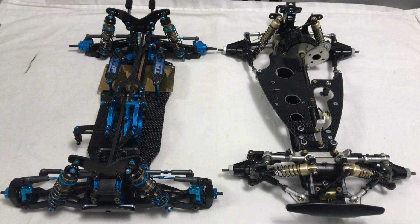Looking between both chassis, the obvious and instant thing you pick up on is the wheelbase difference. Now obviously we know the Avante had a short wheelbase, and when it was superseded by the Vanquish and then the Egress, it was extended. I don't have the figures on me, but I did a comparison with the Avante and the Egress not so long ago, and it's about half this distance. So it just shows you how, for better handling and what have you, they've extended the wheelbase on the modern day stuff. The widths are basically the same, there's hardly anything in it.